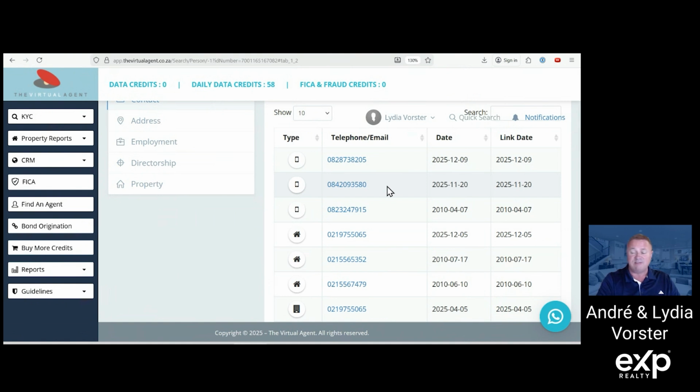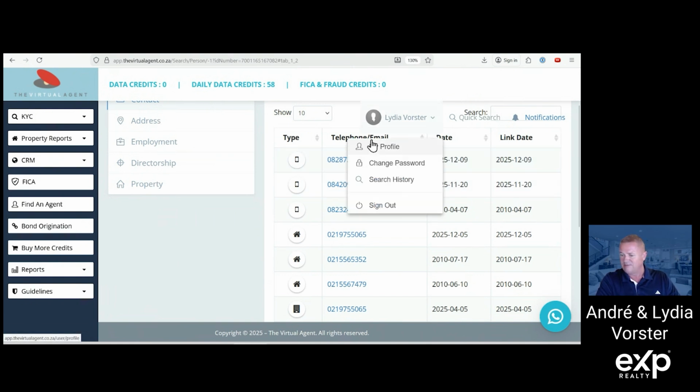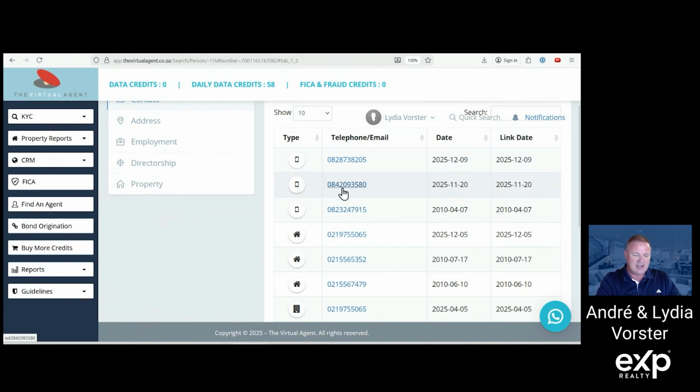And here you're going to get a whole lot of numbers that could possibly work for Andre Vorster. The system is actually very, very accurate, I found. So this will be all numbers that have been previously associated with me, and I actually know all these numbers. At the top is usually the most relevant and most recent number. These other numbers are other cell phone numbers. One is Lydia's and one is one of my children's, that are in my name and are still valid. And some of these others are previous landlines of mine. But obviously, the top one is usually the most valid.